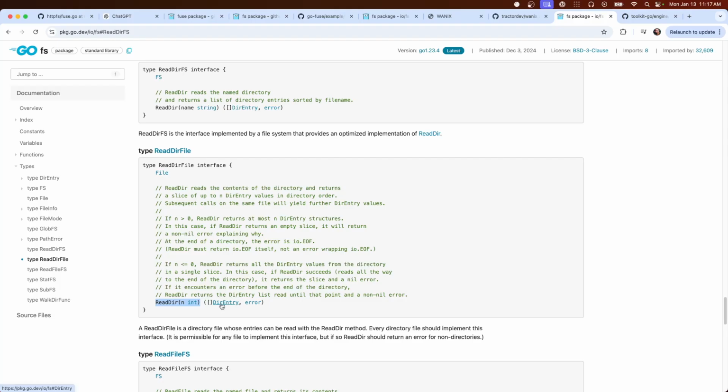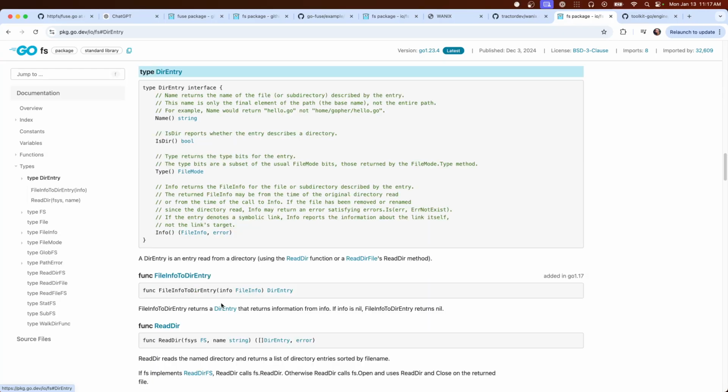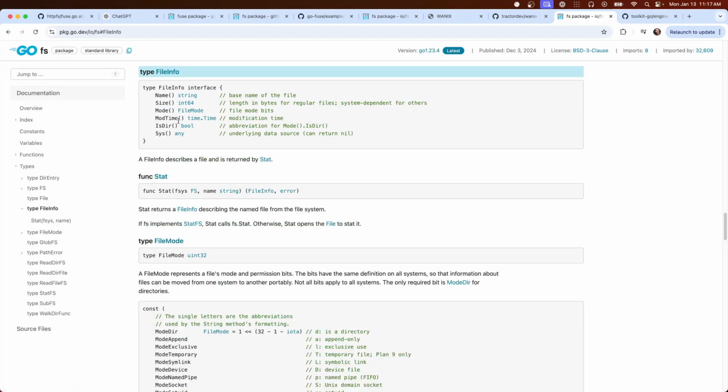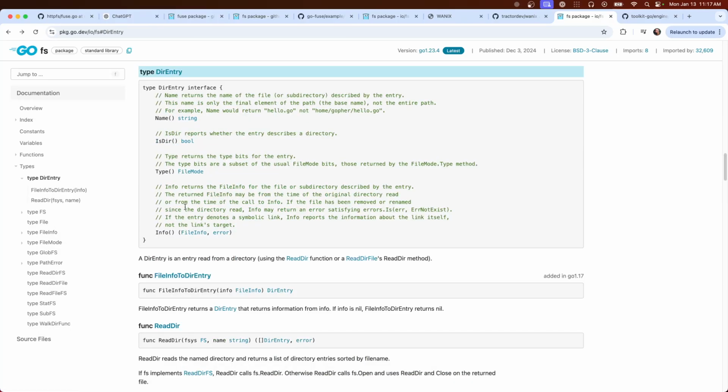You don't get stat objects, metadata, to see a listing of files in a directory. You get a dir entry, which is another interface, very similar to file info. We have name, is dir. We have type, which actually returns the file mode. This is very similar to name, mode, kind of a type, is dir. I'm not exactly sure why they ended up doing this, but it's interesting that it's basically the same info.